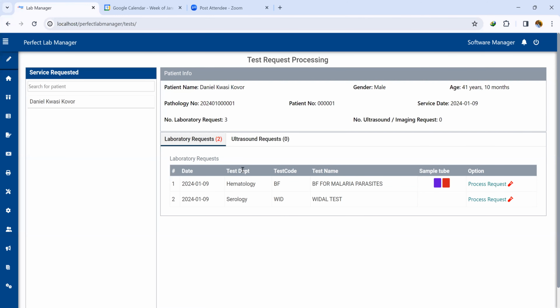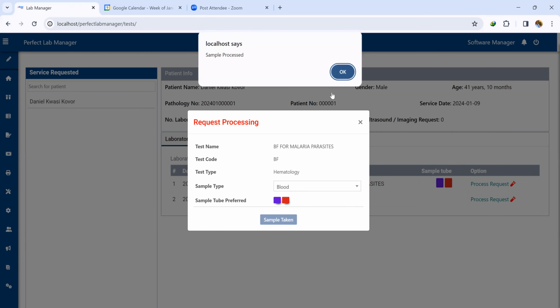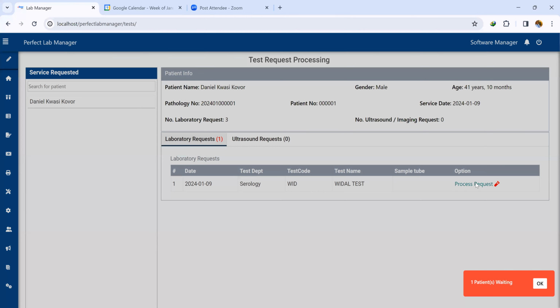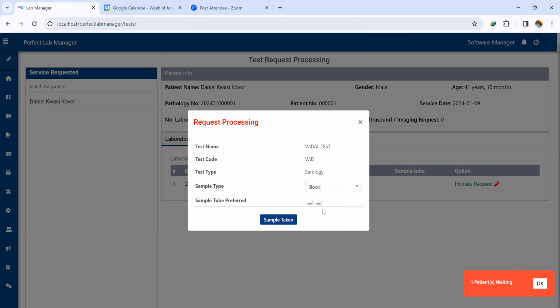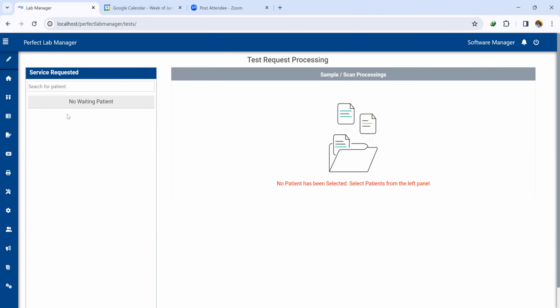Now we don't have 3 in here, it's remaining 2. Now we process also for the BF, it's still blood we are taking, and then we process it. We have hematology, we click, and then we choose blood again, and then it is done. So we don't have any patient waiting now. We're done with the patient. So the notification comes 0 patients waiting.